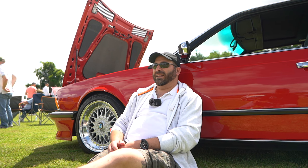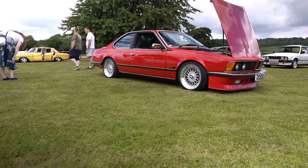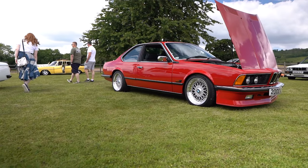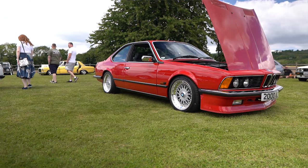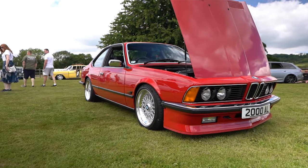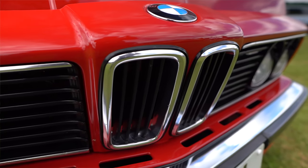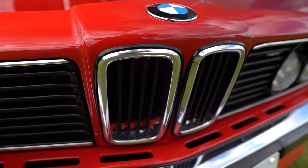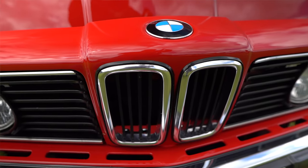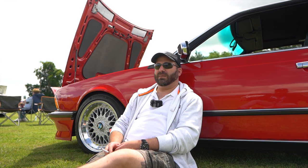The name's Coz. It's my 635 CSI. I've used the car a little bit this year — did the BMW Car Club Southern Concourse. Got second in class so I was quite happy about that. Done a couple of meets, Ace Caff. Apart from that I've just driven the car and used it a few times. The car's running good, passed its MOT as expected. There are a few little things I need to tend to — nothing major. It just comes with the territory with a car this age.